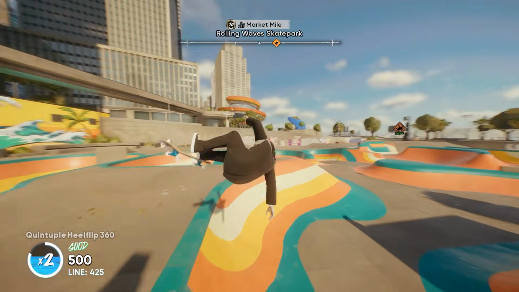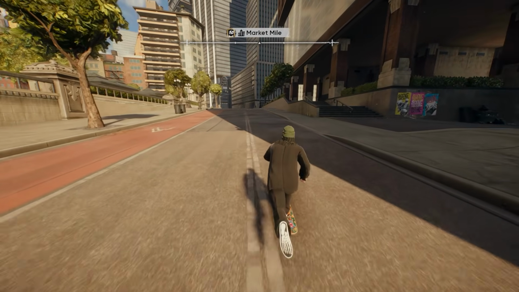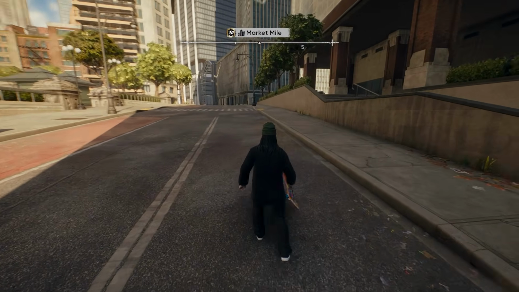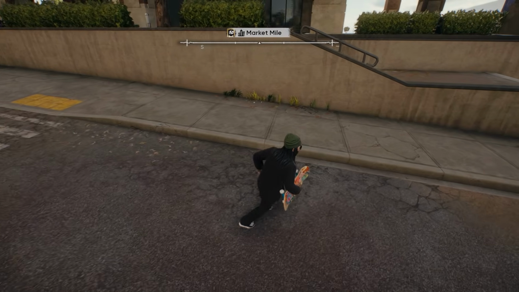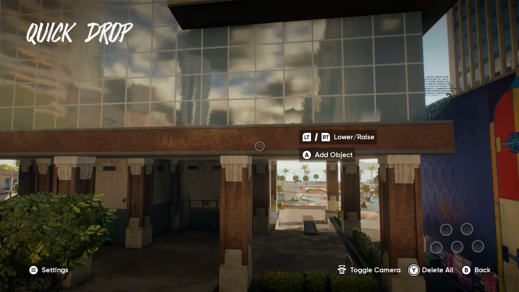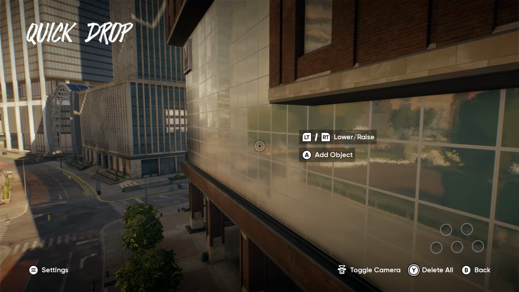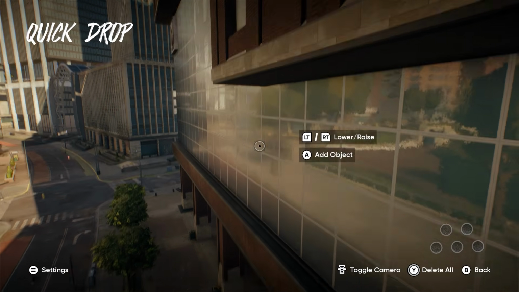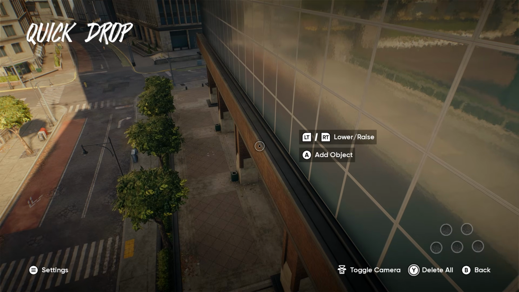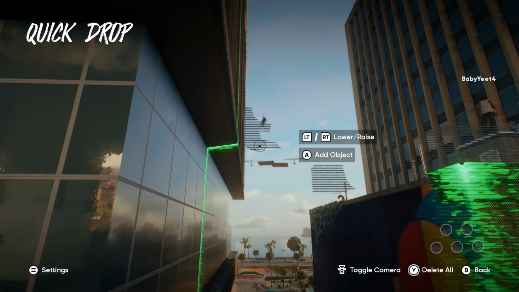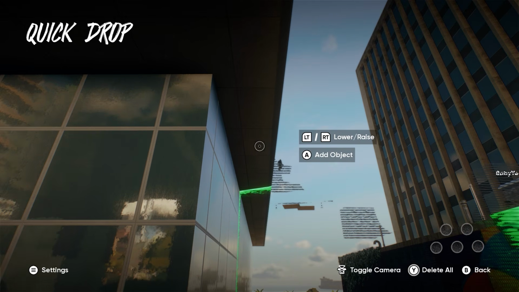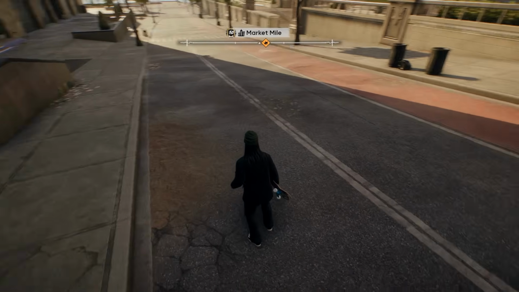So let's get started. The first thing I do is I try to find spots where I can do either wall rides, grinds or ceiling rides. This is my first thought. Let's take this building as an example. This is a flat wall, so I can do a wall ride and I can also do a grind here. If you come over to this spot, you can also do a ceiling ride. Once you start doing this, you will eventually start finding more unique and creative spots.